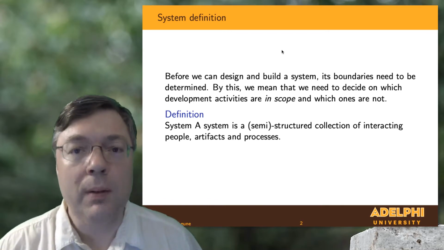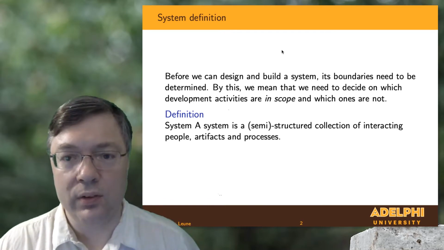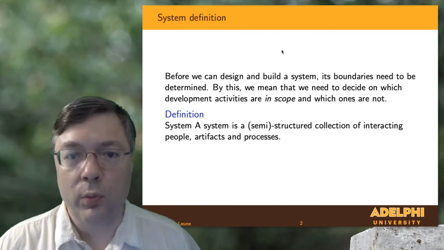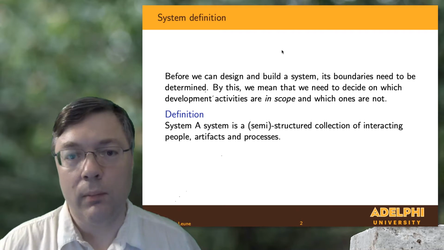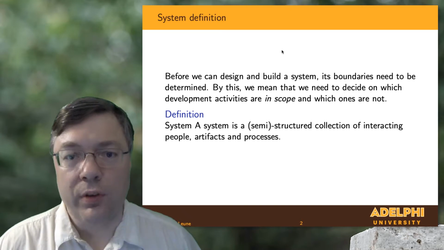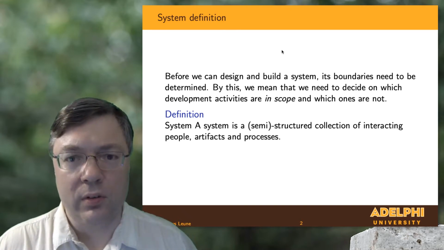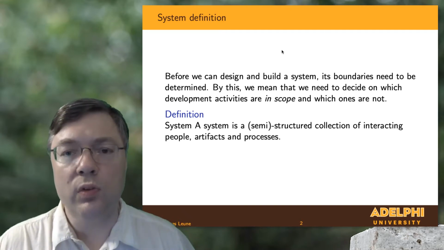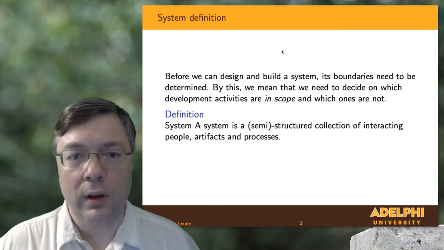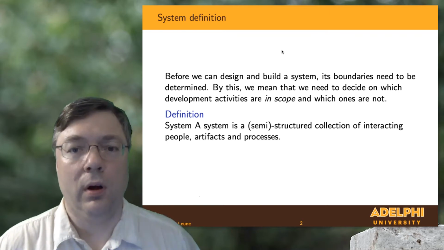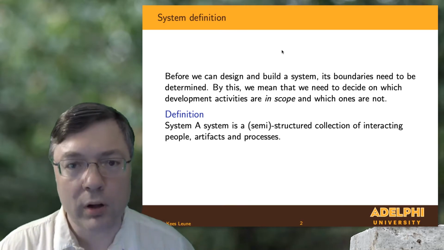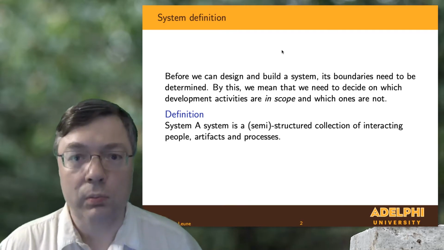We include the people who use it in our analysis and our models. We also acknowledge the fact that these people have to work according to a predefined process. And lastly, we're going to build stuff, the artifacts that are in line for the system, and hopefully we can reuse some of the work we may have done in the past. So a structured or semi-structured collection of interacting people, artifacts, and processes. That's what we consider to be a system. It's a pretty broad definition, but we've got to start somewhere, so why not this one?